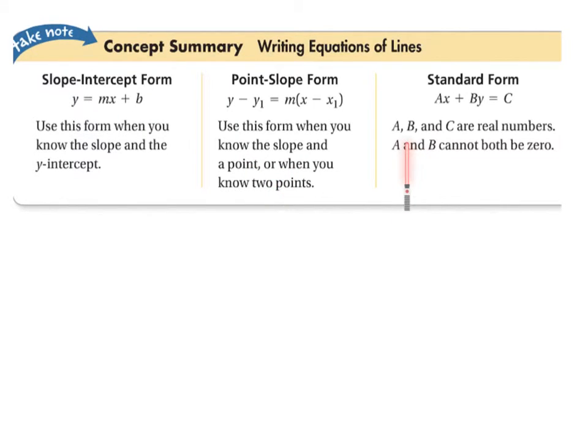And then the standard form. They don't mention here when this is useful. Standard form tends to come up a lot in real-world problems where you're selling 2 different types of things or 2 different types of rates. It naturally gets used a lot for word problems, and so that's one of the nice things about it, even though we don't have the obvious things like the slope or intercept looking right at us.